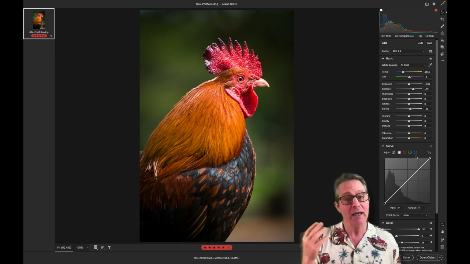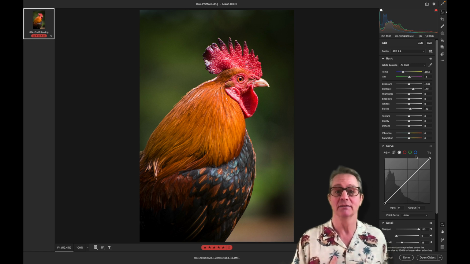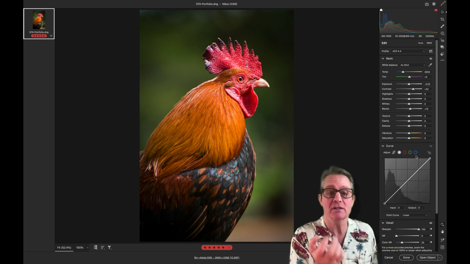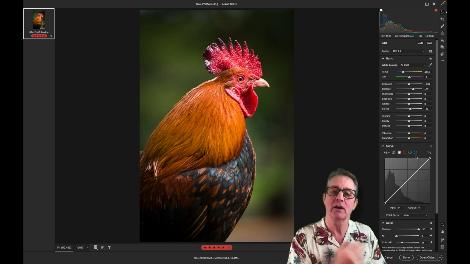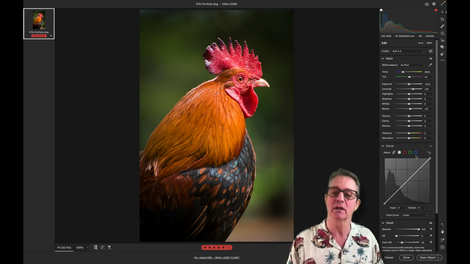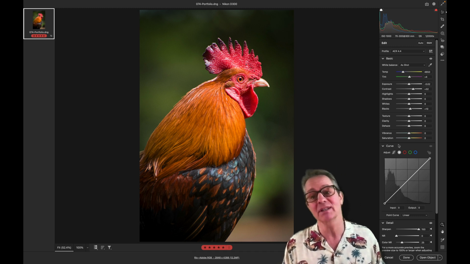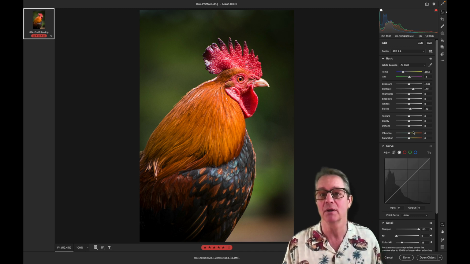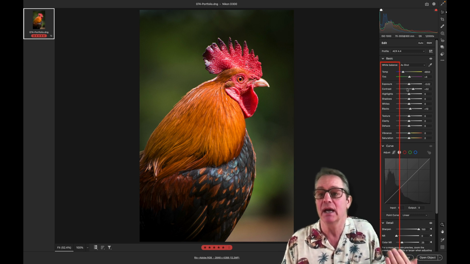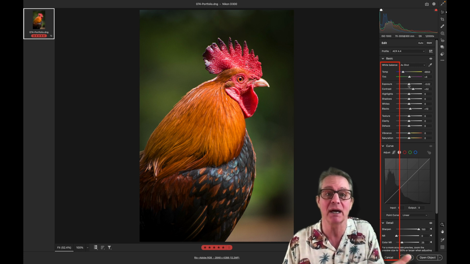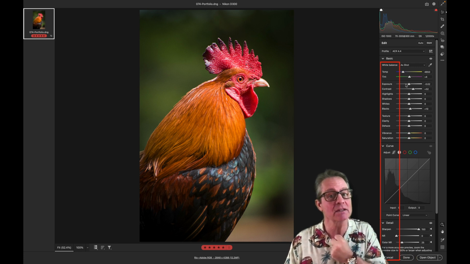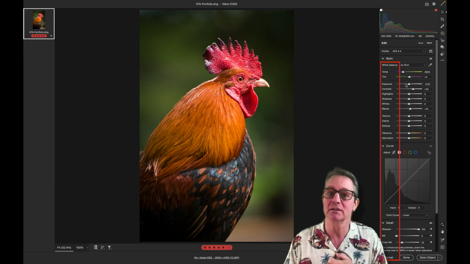Humans' eyes are attracted to focus, to sharpness. There's more pop, pow, and pizzazz, impact on areas that are sharp. So I might want to enhance the sharpness of a particular area. I said you don't need my list because the list is already over here in Adobe Camera Raw. There's a list of things I could do. I could enhance the exposure. Of course I could. Humans' eyes are drawn to bright spots. So I could brighten up my subject compared to the not subject. Maybe there's a word for that. Oh, maybe the background.